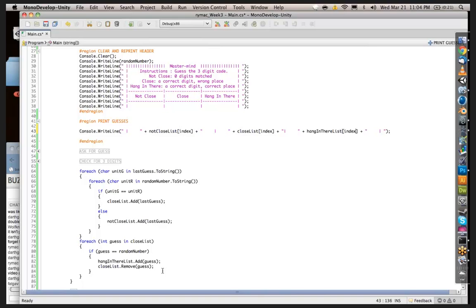I do see that you remove the guess from your close list, but the funny thing about that is it's potential that you will have 3 copies of the guess in the close list, maybe even more.